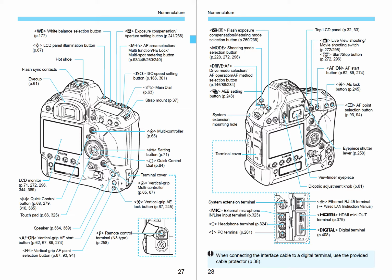Okay. So let's go over to the next page. Flash exposure button, compensation, metering modes, shooting mode, autofocus drive mode button. If you want to put it on a wireless LAN mount, you can do so right here. And then there's a little hole right there that's called the system extension mounting tube, which basically fits in here, and plus it's got a little bracket that fits into that hole right there.